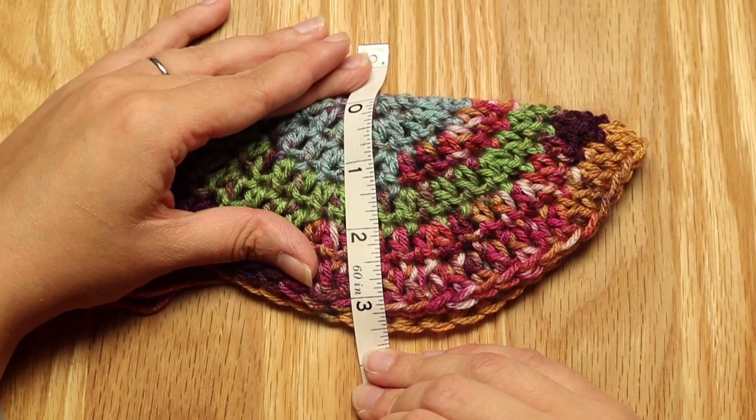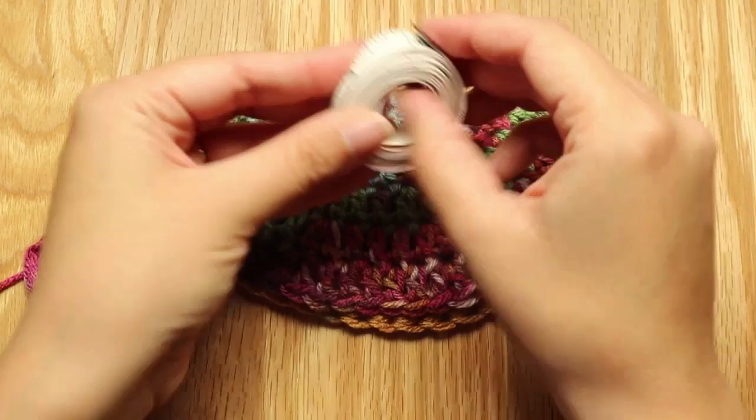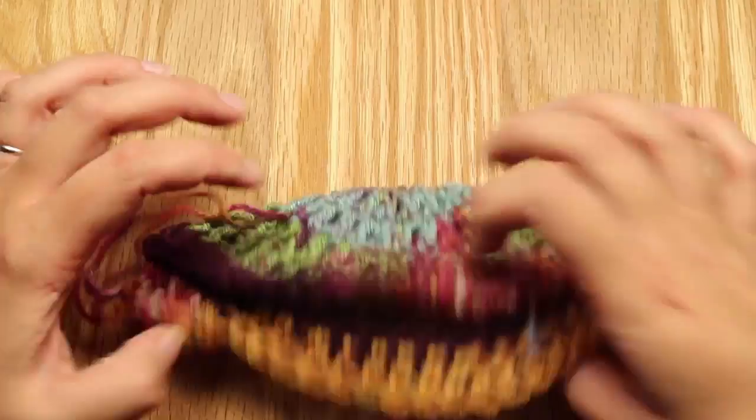So, rather than having you sit here and watch me go through multiple more rows, I will meet you back here once you have your hat as long as you want it to be, and I will tell you how many rows I have done to achieve the size that I have got it at. So pause the video here and just keep on hooking.